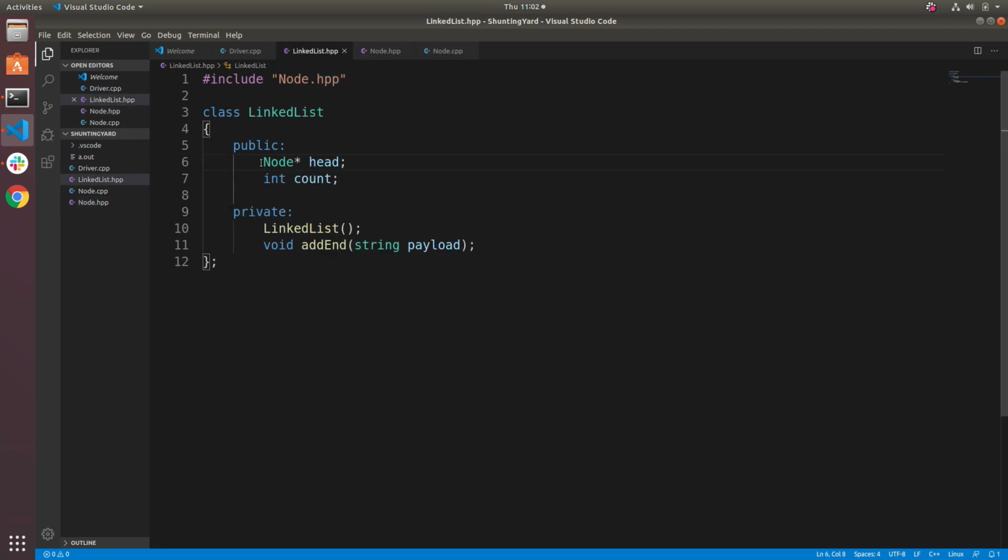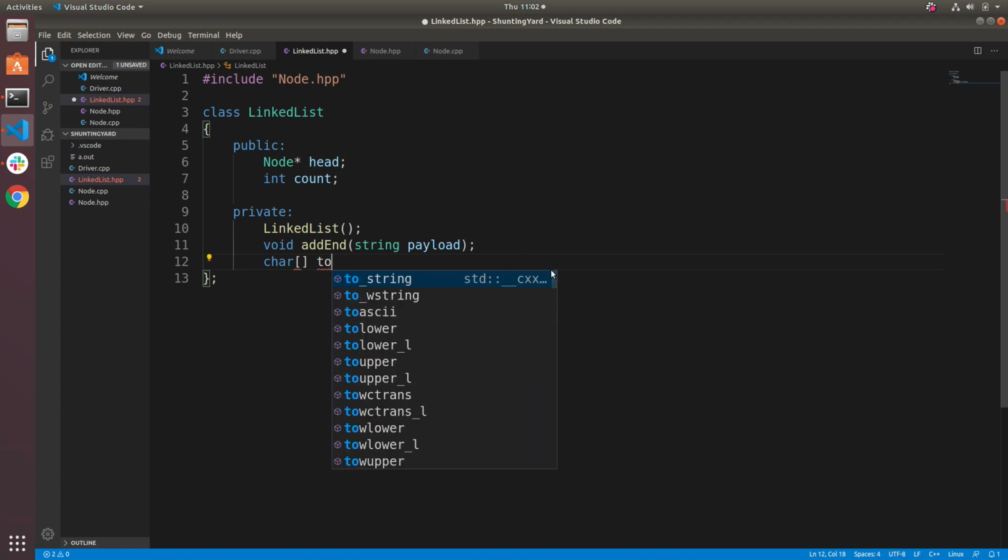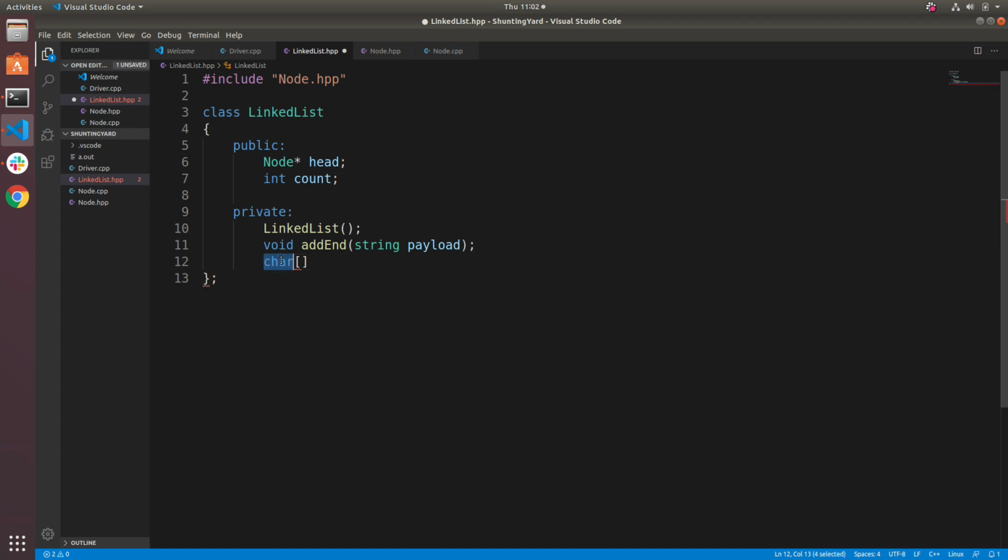So a linked list, we'll keep track of the front of it. We'll keep track of how many things we have in there. We'll have a constructor, and we'll have the ability to add to the end. We probably also want the ability to return a char array, not a char array, a string array, maybe called toStringArray.